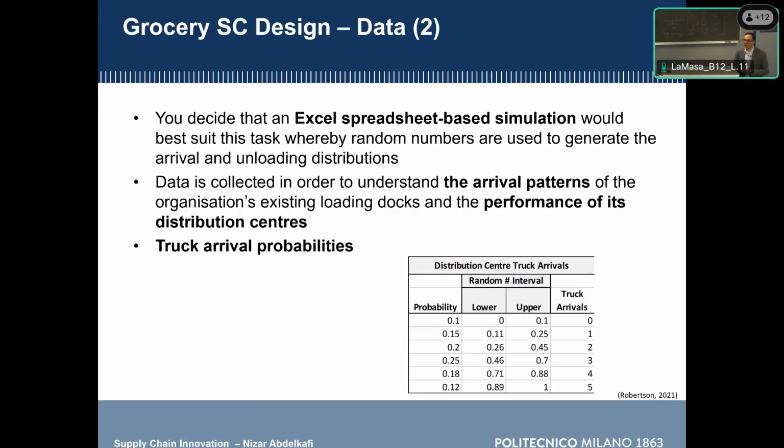What is a random number? Very important. What is a random number? When I tell you, for example, a random number between 0 and 1, what is the definition of a random number? We need a random number because simulation is based on random numbers. If the numbers are not random, you will have a biased distribution, and a biased distribution you cannot use for simulation.